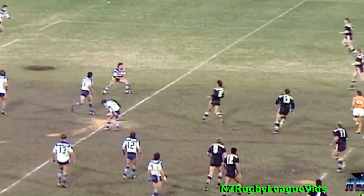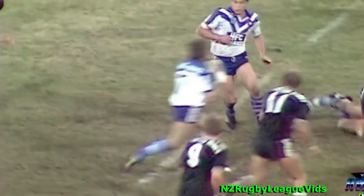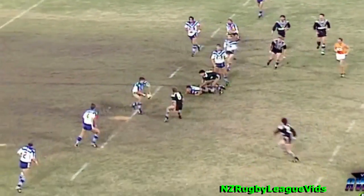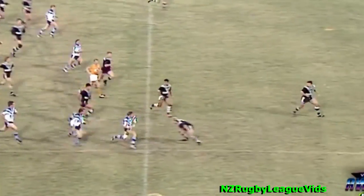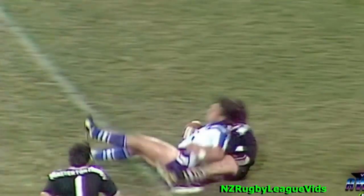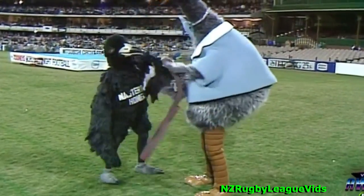Steve Mortimer, Terry Lamb, Steve Mortimer — beautiful work. Gillespie gave a pass, knew he'd made a mistake and cleaned it up himself. Look at them bouncing this ball around between them. Peter Mortimer and his brother Chris — it's a forward pass. Barnes has called them back. Deserved a better result really.